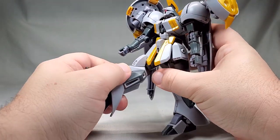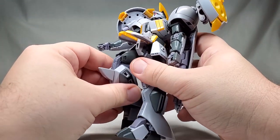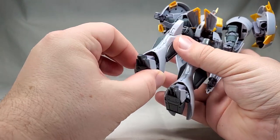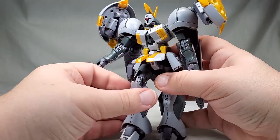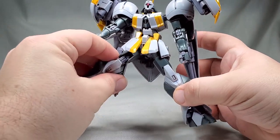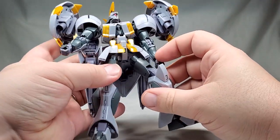For the legs, you can move the armor up and kick forward about that far — you could probably go a little bit more if it weren't for the skirt armor. Then you have an okay double jointed knee, not too spectacular but it does the job. Ankles are on a series of joints that allow for a pretty sizable range of movement — back and forth with some decent rocking, which means you can get this into a nice wide stance. Rear skirt is fixed in place, so kicking back is pretty much a non-starter. And for the splits — pretty much full Van Damme without the skirt armor popping off. That's impressive.